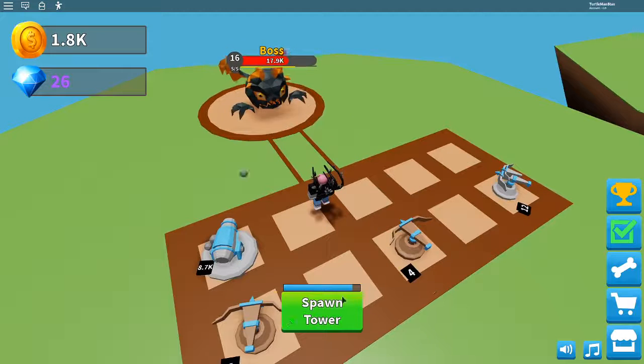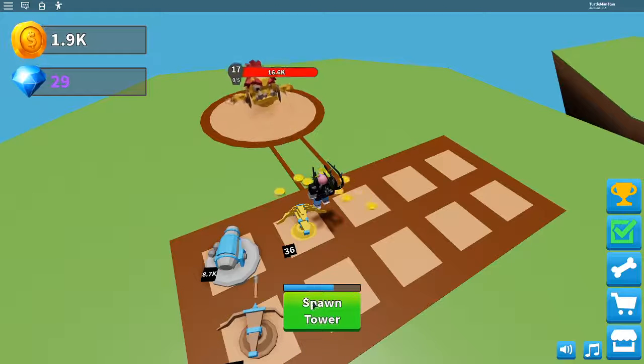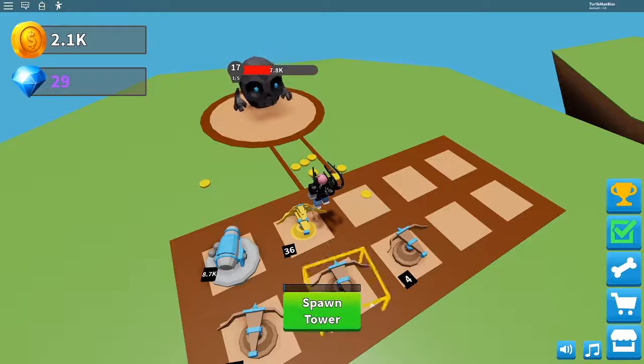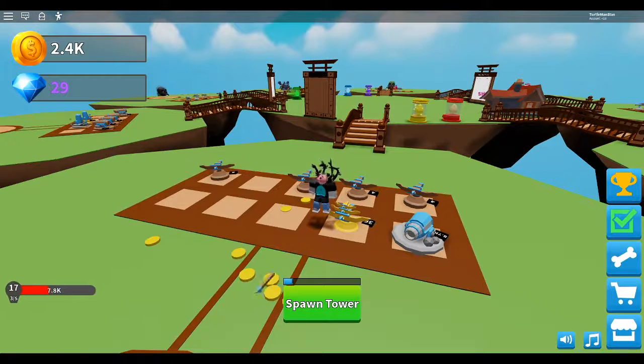8.7 thousand. Wow, okay, well, we're becoming very destructive, aren't we? Alright, so we have an 8.7 thousand one, and we're doing pretty good. Why do I always think that someone has a sword? That's probably just me. Alright, I'm gonna end this video here.